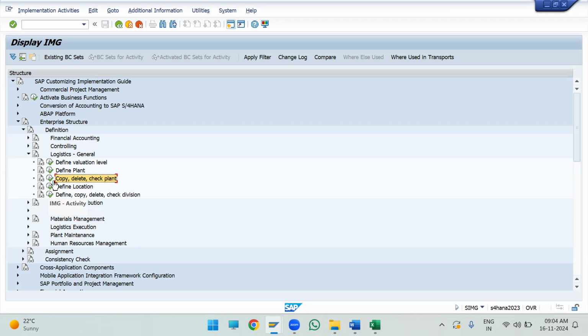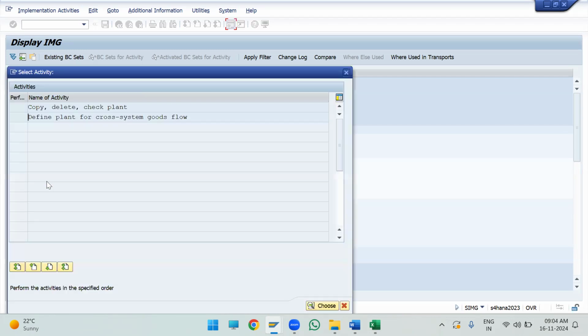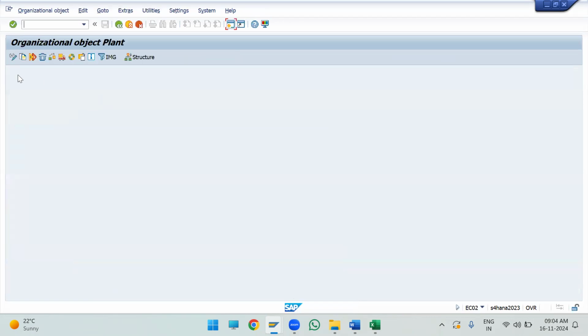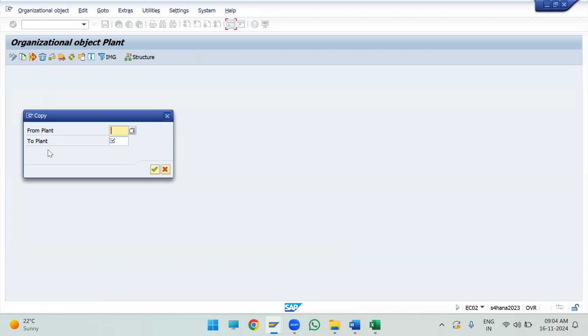Copy, Delete, Check Plant, execute. First option, the same option we have to execute, copy as. Here there is from plant and to plant. What is a from plant? From plant is nothing but your reference plant. What is a to plant? To plant is the plant you have to create new, that is GL03.